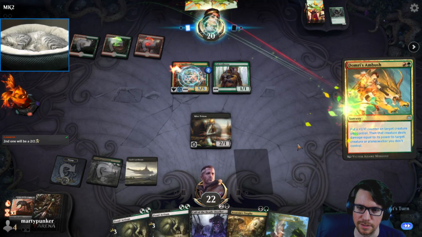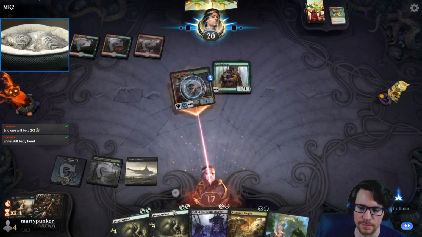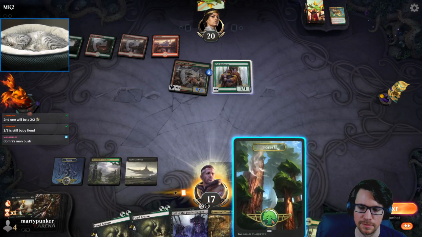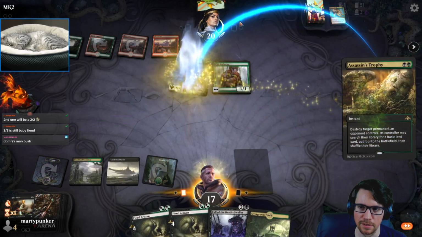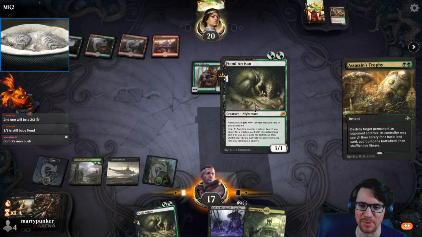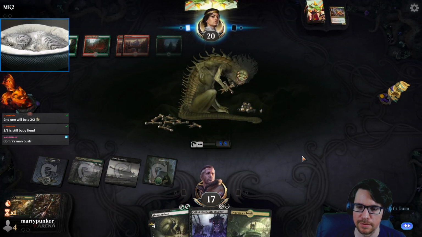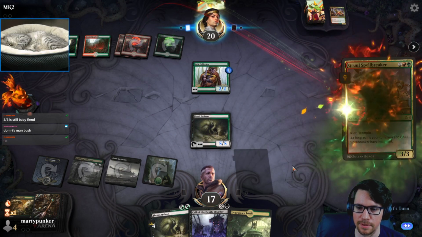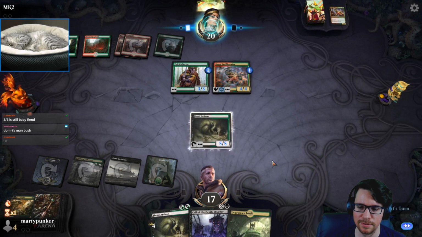Do they have a kick? No, it's a 5/5. Only have one card left, and then we get to start putting 5/5s into play. Domri's Ambush. I like that. Ours is bigger. That came out in a way.